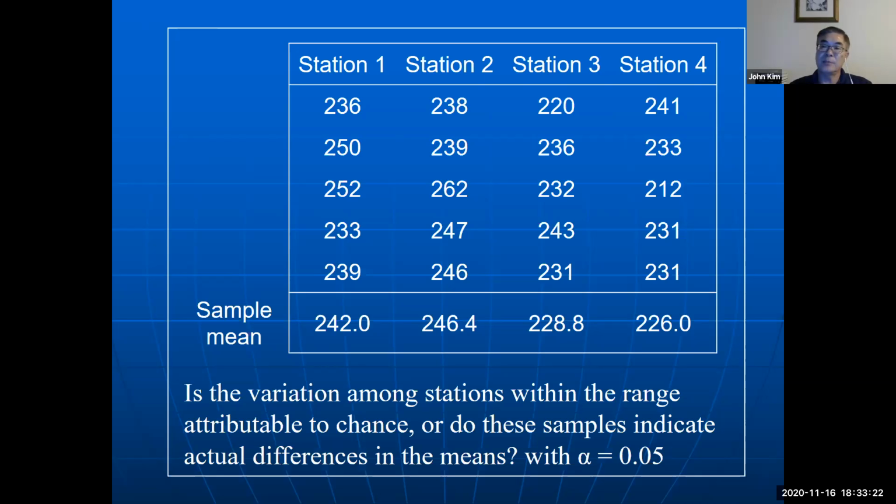Then sales or production rate, compare those stations or stores. So the number of samples is 4, and the sample size of each one is 5.